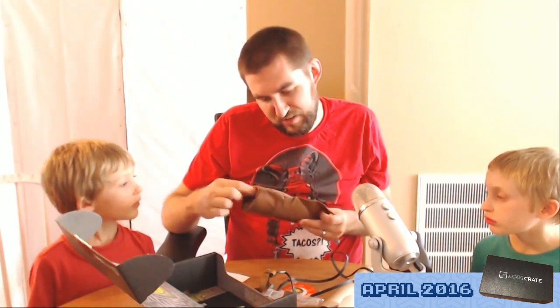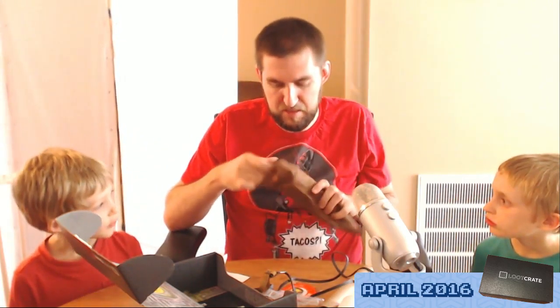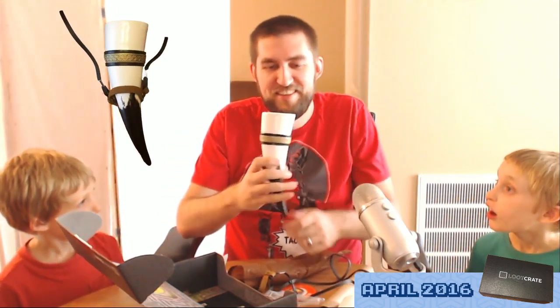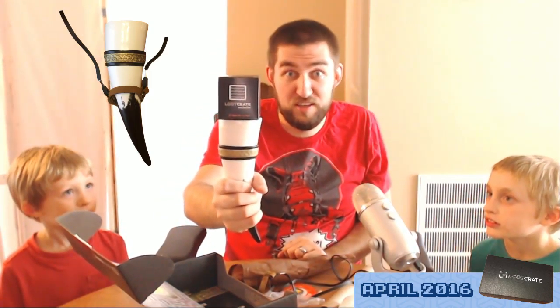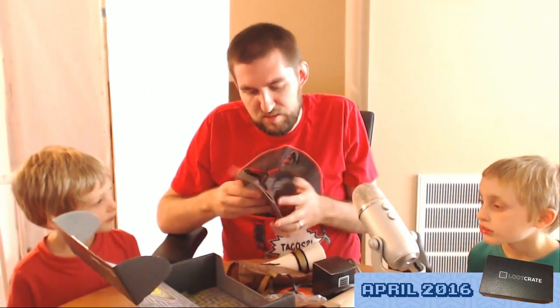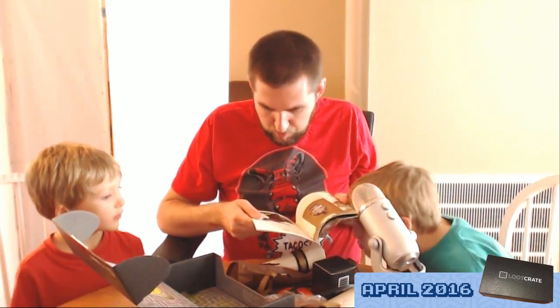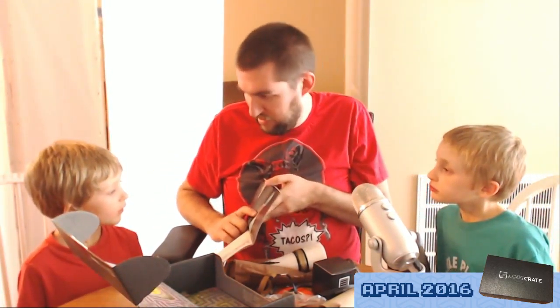Let's see, a Vikings 1-2 scale Floki drink mug. Let's see what that looks like. The bag's kind of cool. Drink like a Viking. I would say you could put the ice cube in there. Let's see. Anything else? This is a pretty awesome crate. Okay, we just have our book. It's a horn. Some people got a golden pin, but I like this one. So that's what the ice cube's going to look like when it's done.